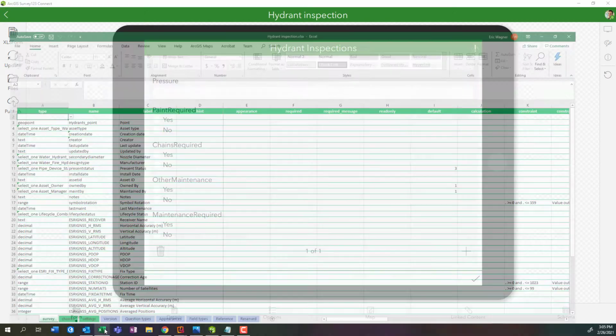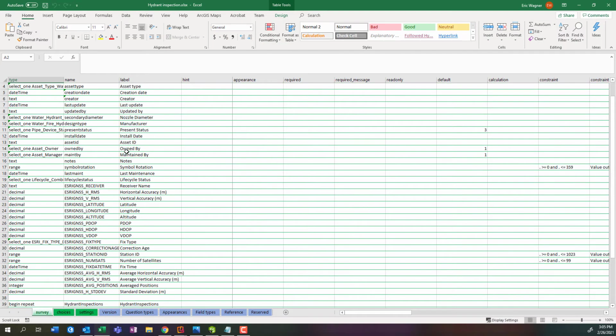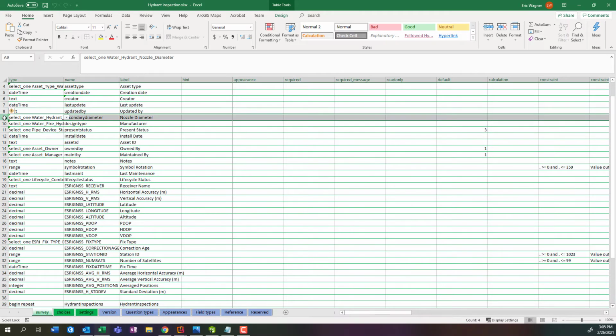In the Excel table, here's all those same questions. Now, again, if maybe you're new to Survey123, as a quick overview, the way this works is each row is based on a particular attribute from the online feature layer that we just pulled on. And each row then is also a question in the survey.